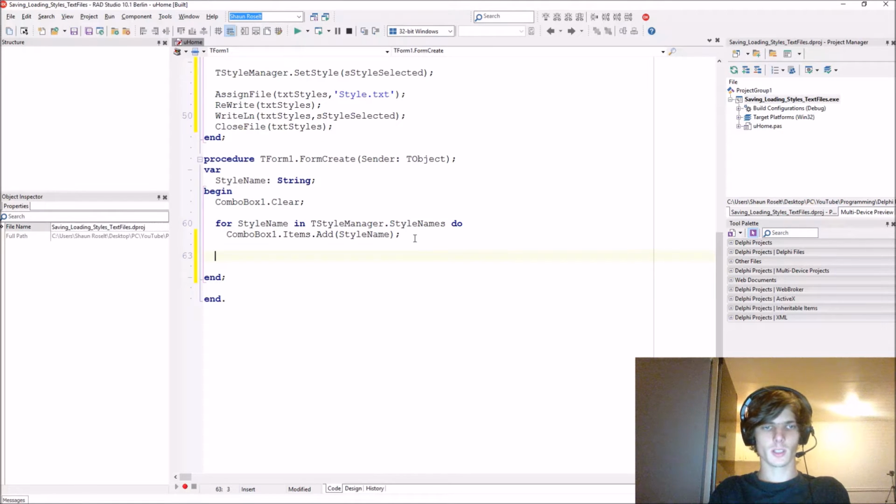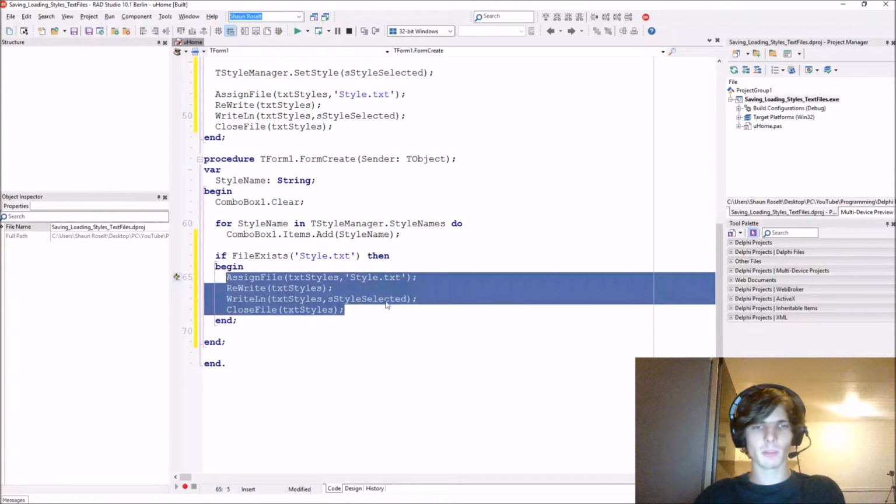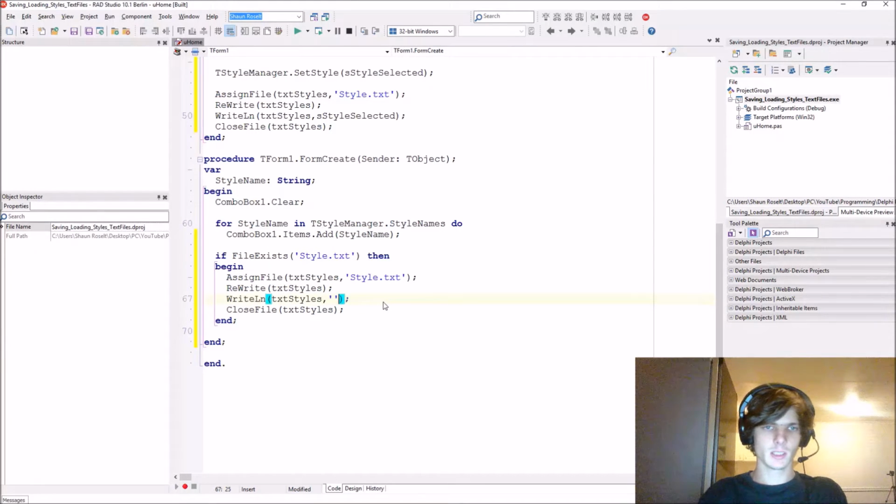We'll just basically check if the file exists. So if FileExists the style.txt file, then let's create it if it doesn't exist. So if it doesn't exist, let's just copy and paste this code. But I would suggest not to copy and paste because you're not really learning anything.